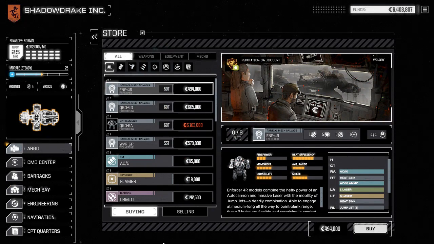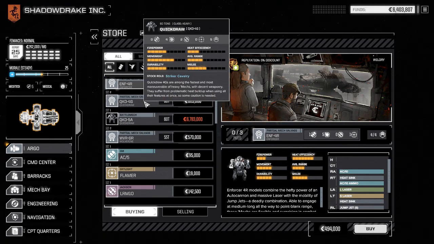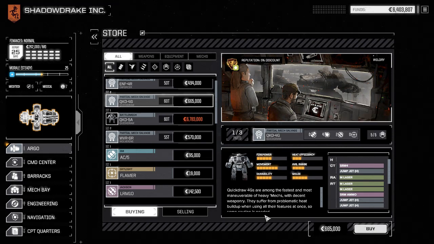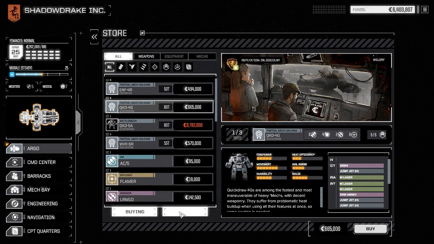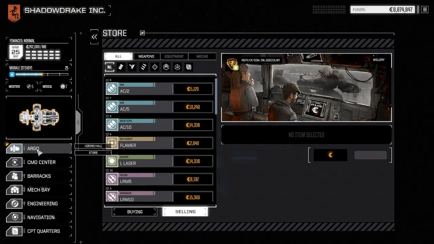Do we want a Quickdraw? Honestly, I don't know. How many of these have we got? I think we got one. Let me think about this. So you've got two of these, four of those. I don't think I want to spend the money, honestly. I mean, 1.2 million? Nah, I don't want to spend the money. So, let's go to selling. Sell. And that should be it.